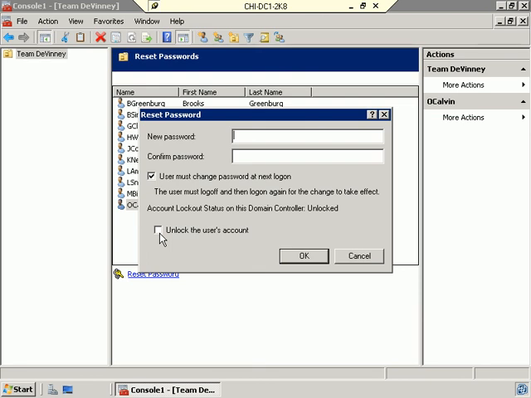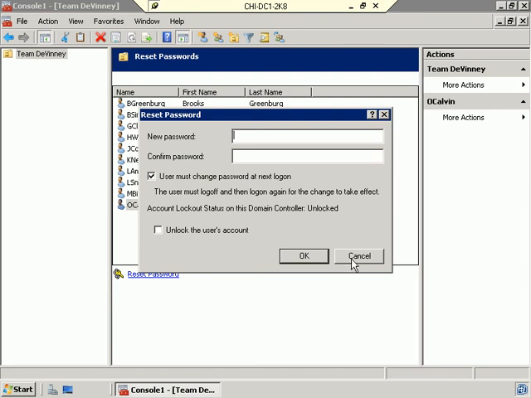And it never fails. What used to happen is users would call into the help desk, and they'd get their password reset. But if the help desk person didn't think to look and see if the account was locked, they would just say, all right, you're all set, and hang up. And then the user can't log in again. And then the user would call back to help desk and realize that they had to have their account unlocked. So now we can do that right here in the same screen.